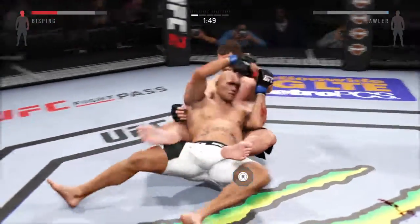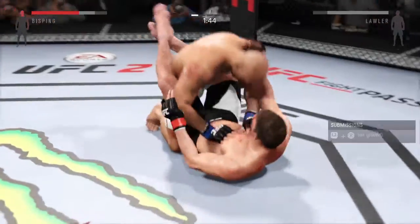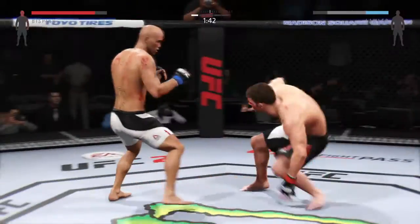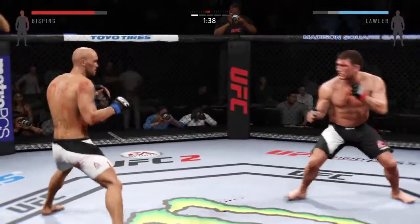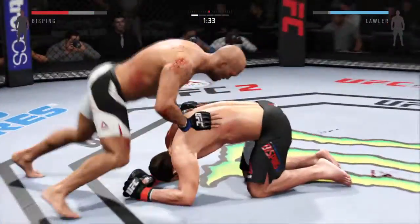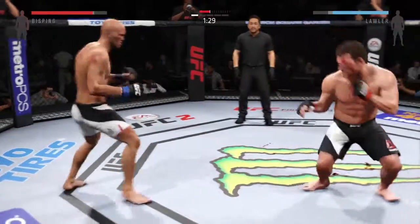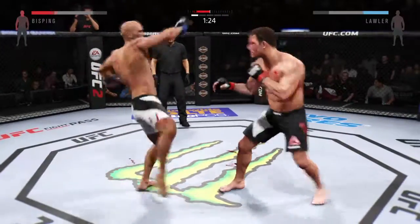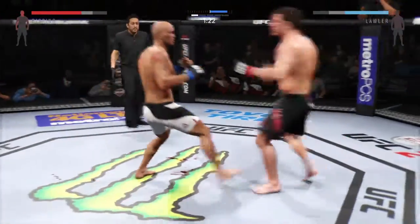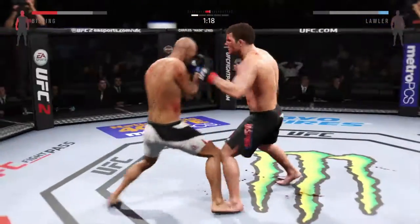Man, he's got the reversal. Excellent sweep. Winds up in guard. He's back up to his feet. He's able to parry that away. Wow, great hips as he stuffs the takedown. Back up to his feet again. Good combination by Lawler. Changes his stance. He's doing a great job of being unpredictable and mixing things up here.